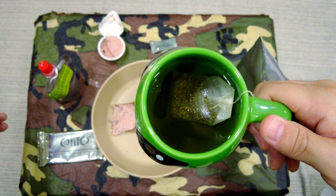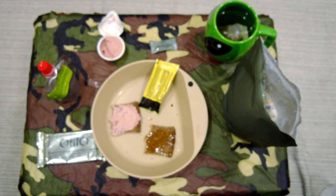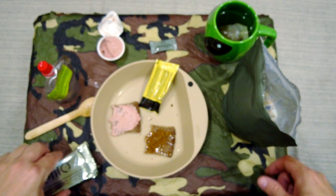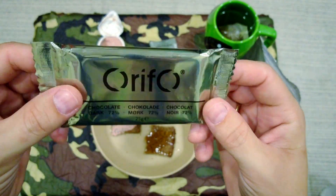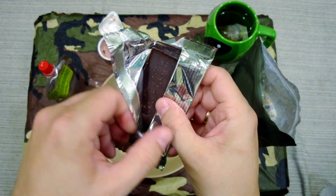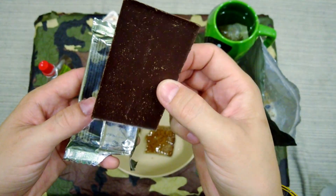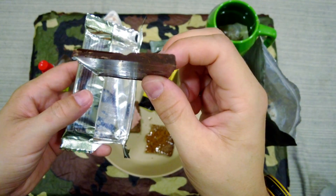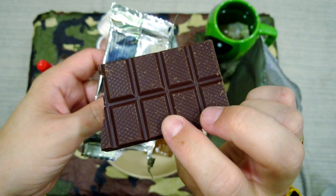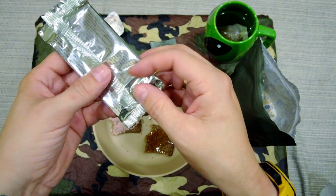Let's give this tea a go — yeah, a nice basic green tea, really nice and light and refreshing for the morning. Let's take a look at this chocolate. They give you a 25-gram piece of the Orifo 72% dark chocolate. No blooming whatsoever. Let's take a little bite. Mmm — a nice, smooth, rich dark chocolate. This is a real good morale boost to have. I really like that — it's very nice chocolate to have in a ration pack.